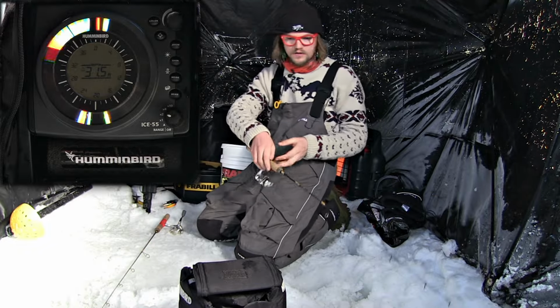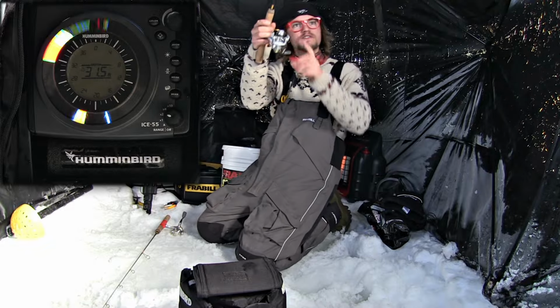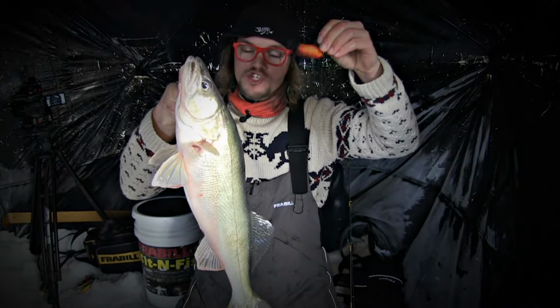Now I'm going to put the other rod down and I'm just going to tap it in this fish's face. There we go, got him. Perfect. That fish came right when I slowed this bait down for the final punch, and that is really the same whether you're using a jig and a minnow, a jigging spoon, no matter what. You've got that attraction stroke where you're ripping it hard and then you stop it to close the deal.